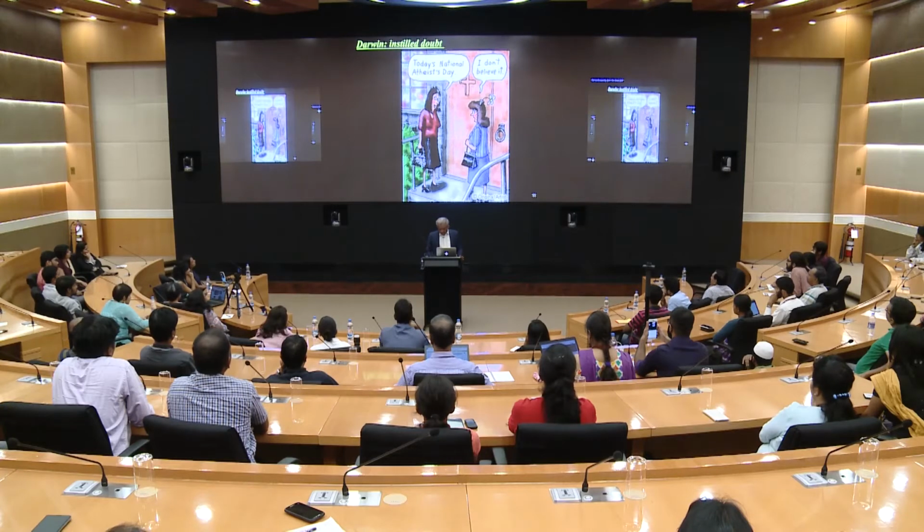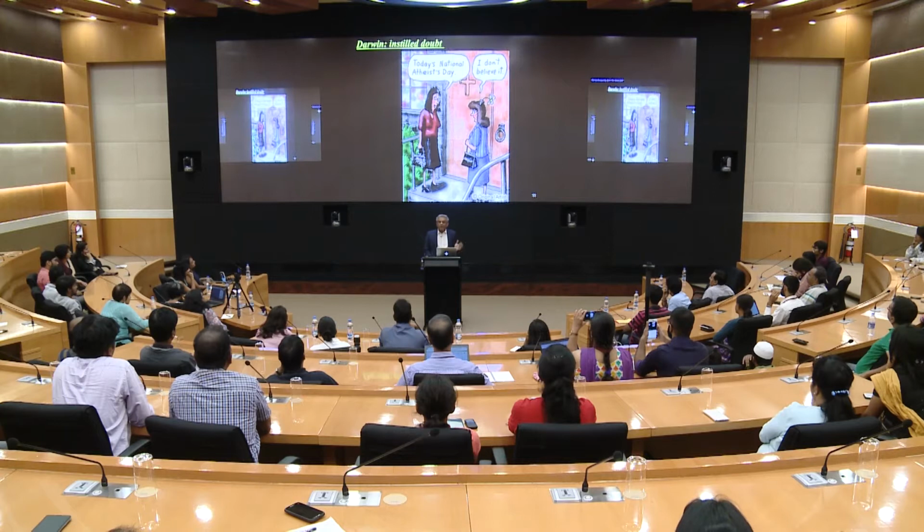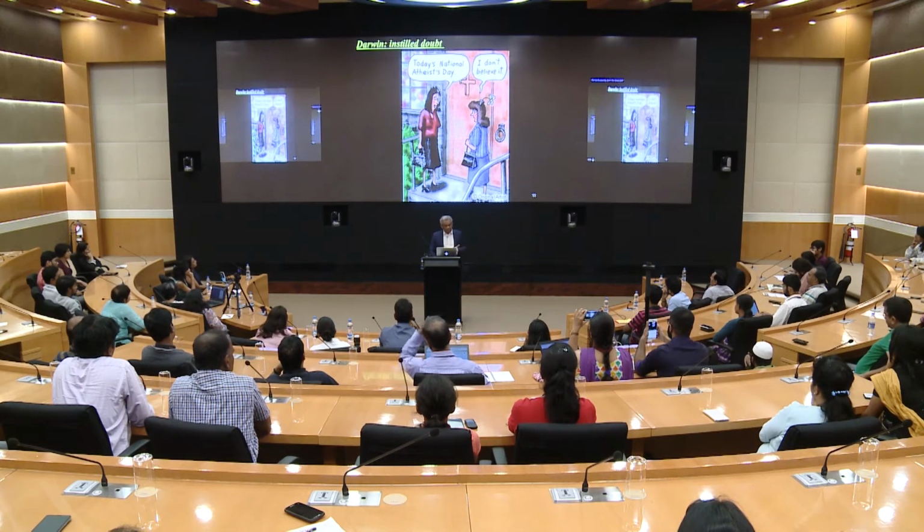So you can see that human beings have been and are an extremely complicated biological system to try to explain with creationist theories. And I would like to propose that the only way that we can really begin to understand human beings is in the context of modern molecular biology, which we will come to towards the end of the talk. But one of Darwin's achievements at the time and later has been instilling doubt in people's minds. Don't take the word that's written in any book, including his own book, unless there is specific evidence to back that up. And that's again put in a cartoon format.